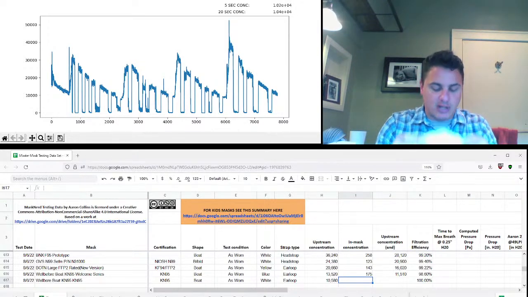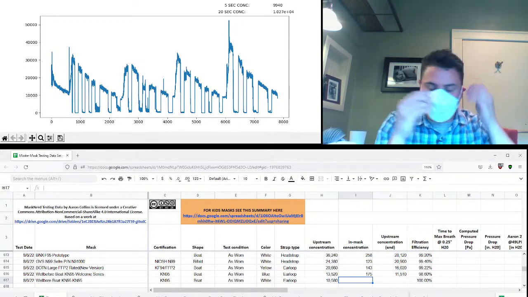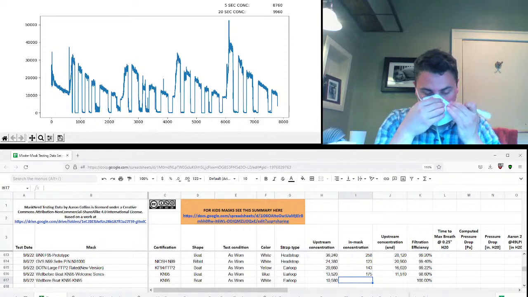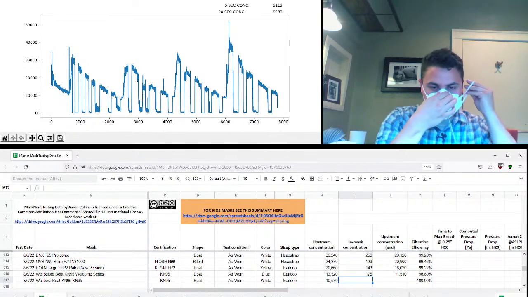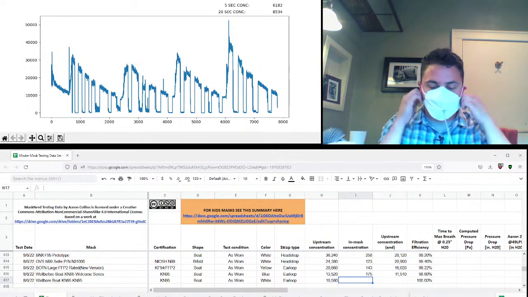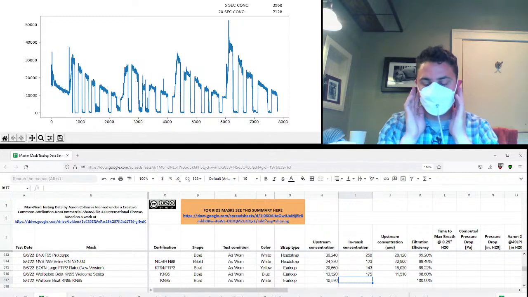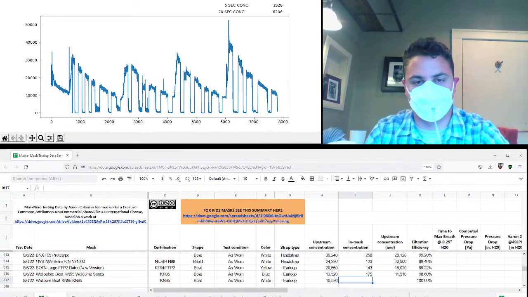1.058 e to the 4 for this one here. We'll test this. This is their advanced one. It's got the toggles on the ear loop, so that's nice. That's a nice bonus. Not too many people have done that. A lot of people are doing the ear loop adjusters built into the mask. These people, they put toggles on it. Again, it's a pretty solid mask.